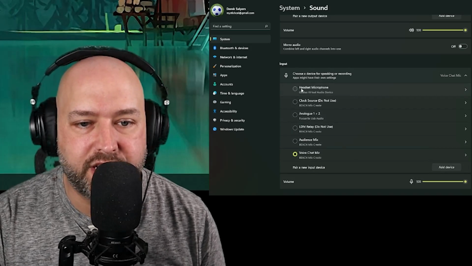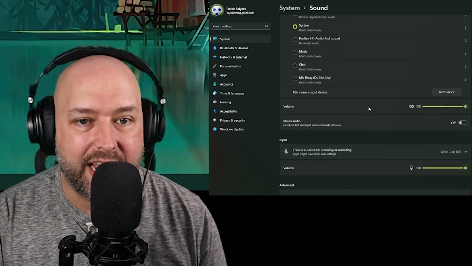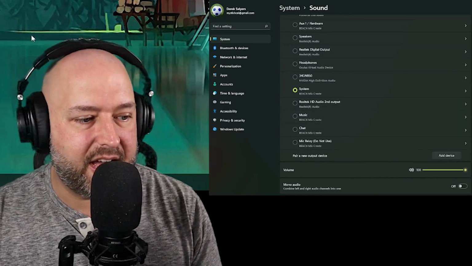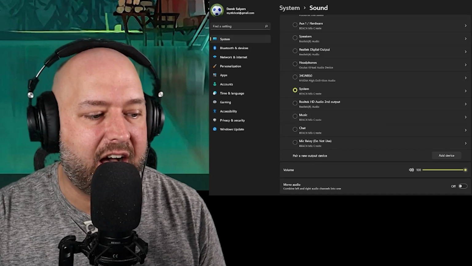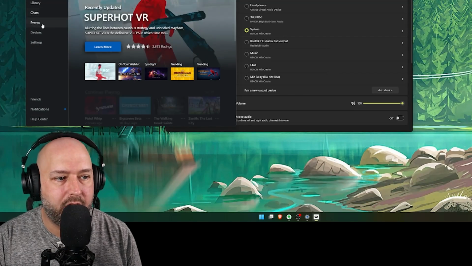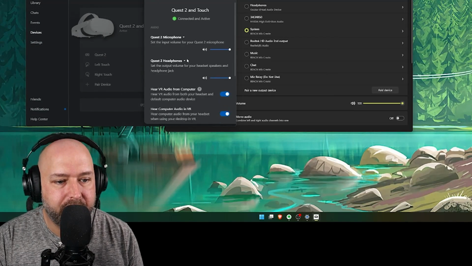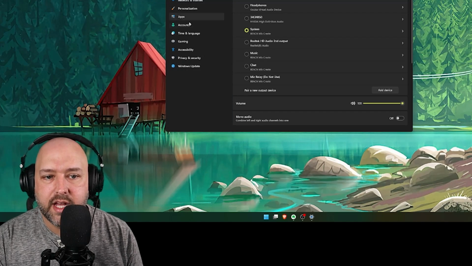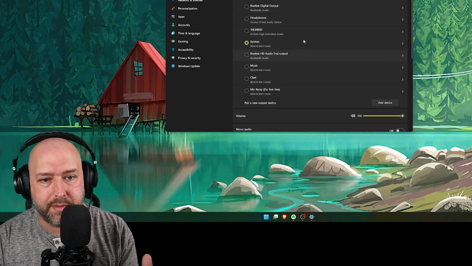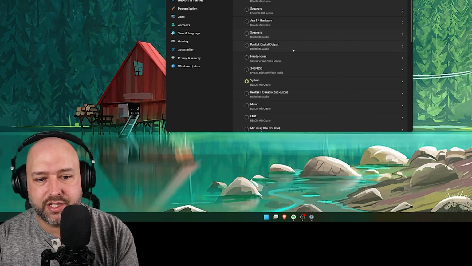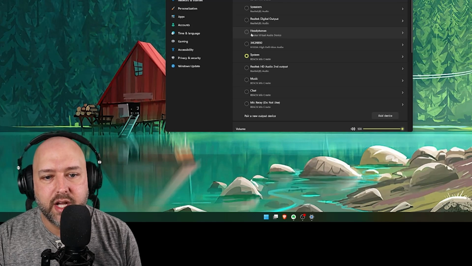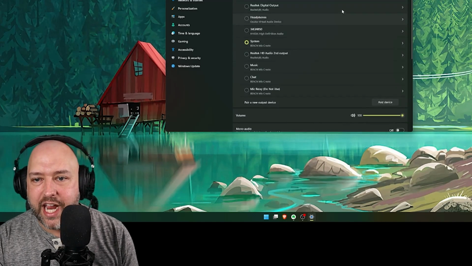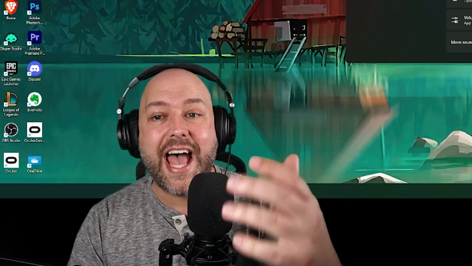Same thing under the input device. It'll sometimes want to change it to the headset microphone. Change it back. You don't need it set to that device in your Windows settings because it'll be set to that inside of Oculus. When you load it up, let me load it back up. Under your devices, right here, your audio will be set to your Quest 2 headphones and your Quest 2 microphone. So your sound will come through there, still no problem. Inside of the actual Windows audio settings, it does not need to be set to your headphones or your microphone. So change that back if it gets set to those. That could solve the issue for you.